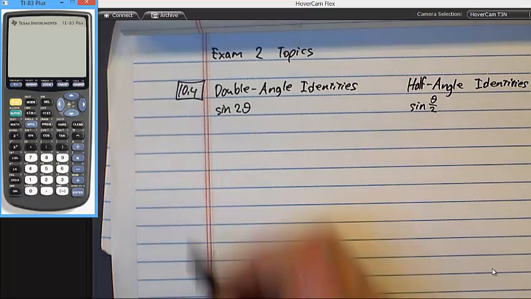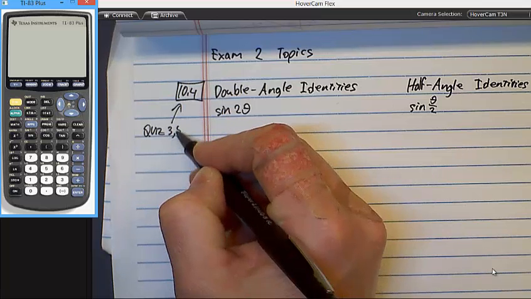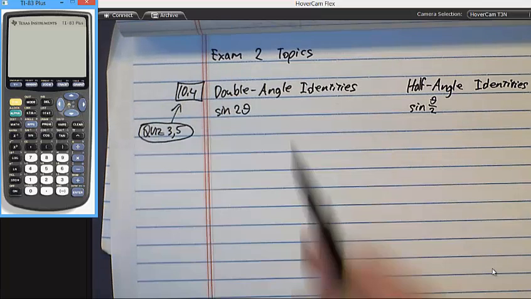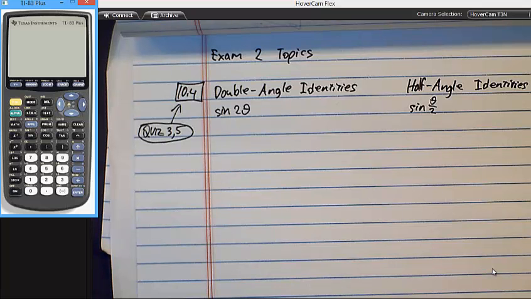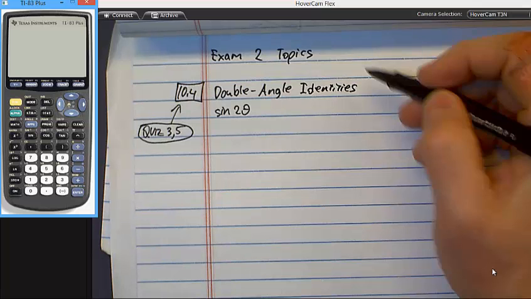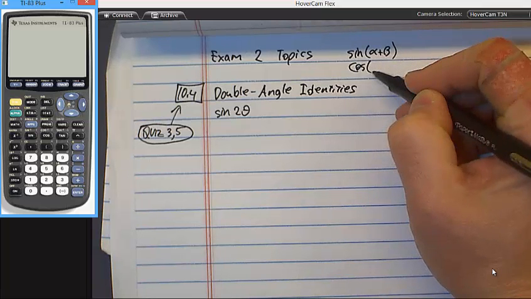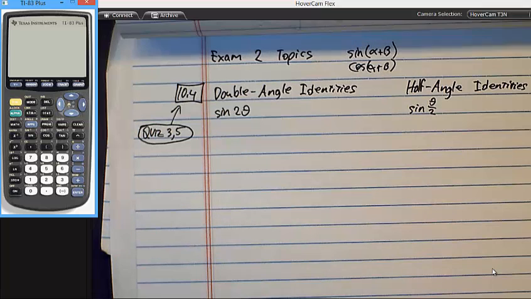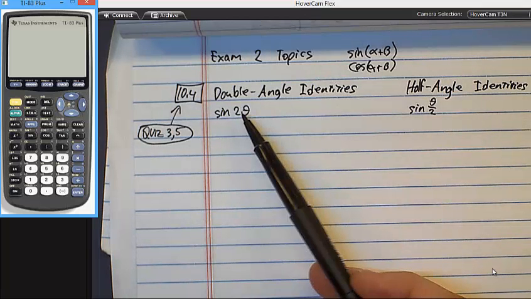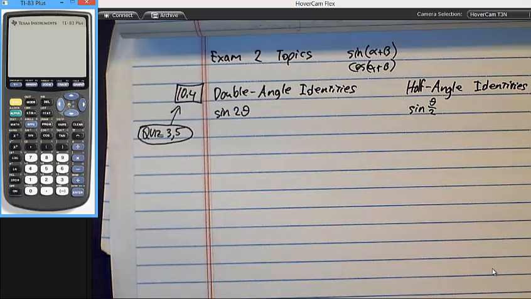And you'll find we took 2 quizzes on these. We did quiz 3 and 5 covering 10.4. The double angle and the half angle. Those are the new ones. I'm assuming you already know the sine of alpha plus beta and the cosine of alpha plus beta from the song. That was on the first exam. I assume you know those. Well, otherwise, how are you going to know these? I mean, to me, knowing these is not hard, because it's just theta plus theta gives me 2 theta. Okay? So I guess that's what I would say.